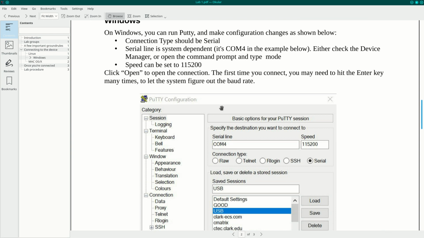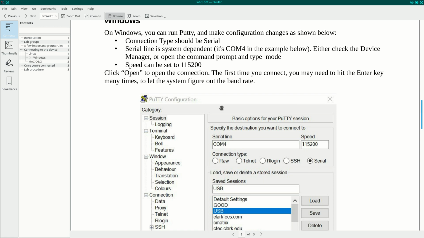If you use this from Windows, you can use PuTTY. This works from the Windows machines in the collaboratorium. It works from my laptop. I don't know if it'll work from every Windows machine. But what you want to do is, if you can get to the Device Manager, you can plug this in, look at the Device Manager under Ports, and see where this thing is connected, COM4, COM3, whatever.